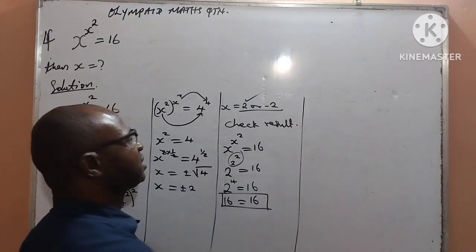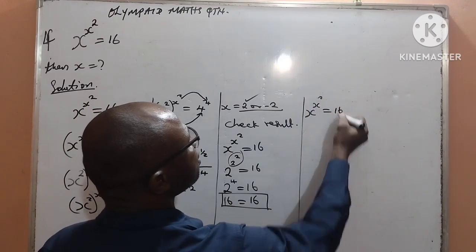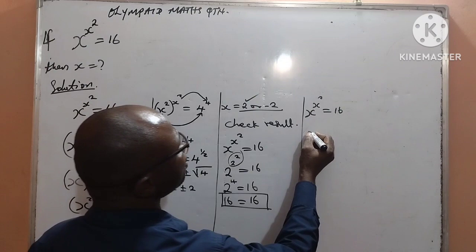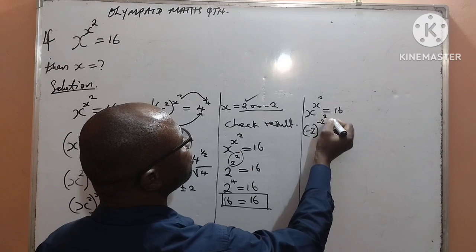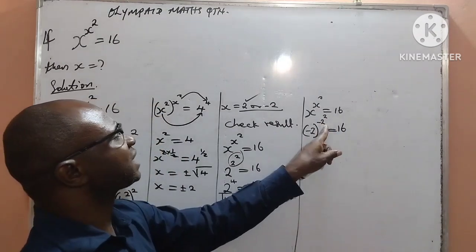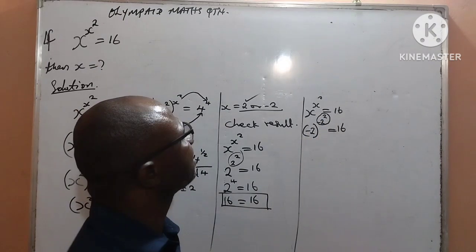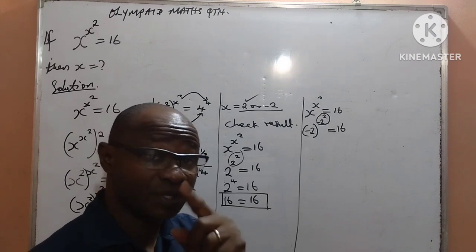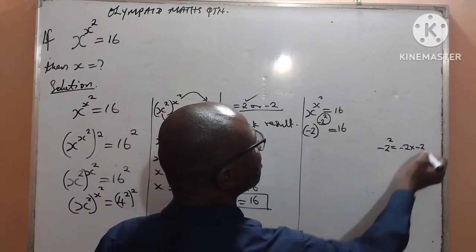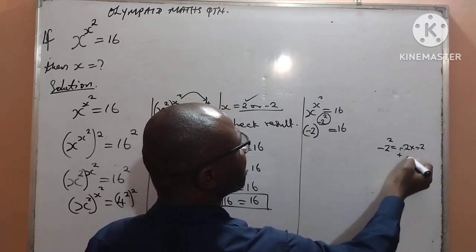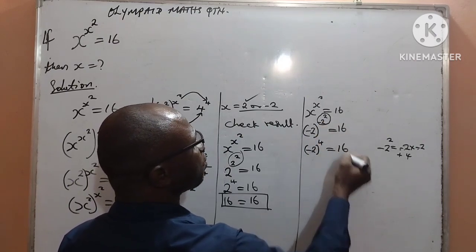Then, checking the negative 2, that means x raised to the power x raised to power 2 is equal to 16. Therefore, if x is negative 2, negative 2 raised to power negative 2 raised to power 2, is it equal to 16? Let's start from here. You see, in indices, any negative number raised to power even number will give us a positive number. What I mean is minus 2 raised to power 2 is set as minus 2 multiplied by minus 2. And minus times minus is plus and 2 times 2 is 4. So here we have minus 2 raised to power positive 4. Is it equal to 16?